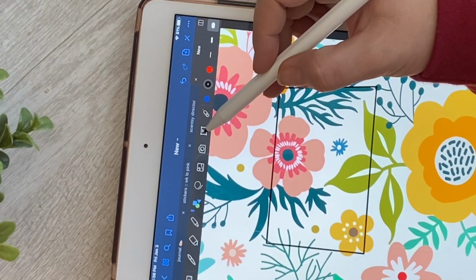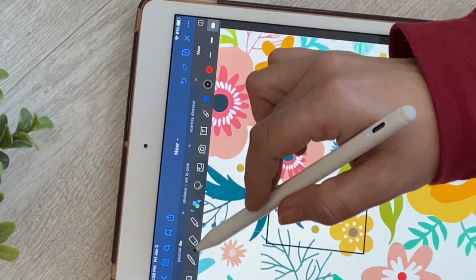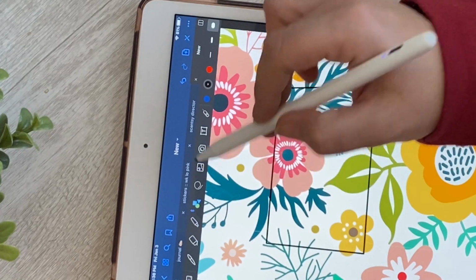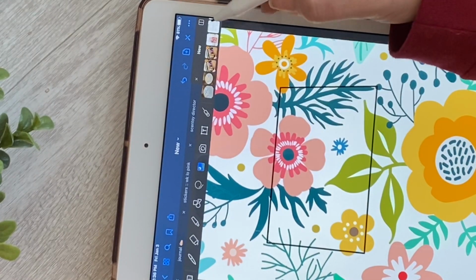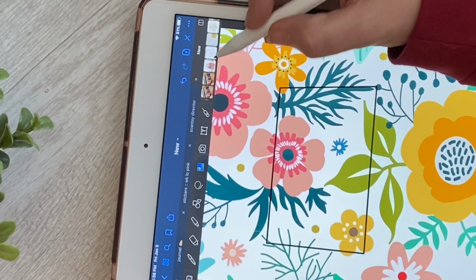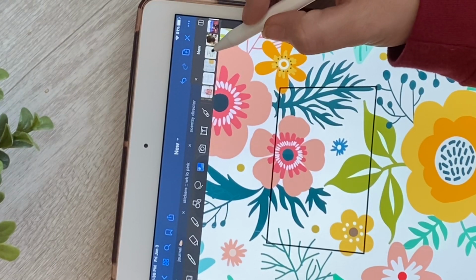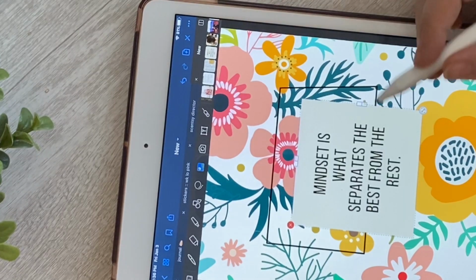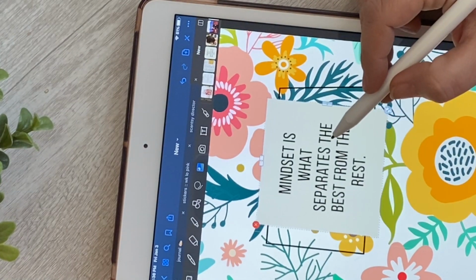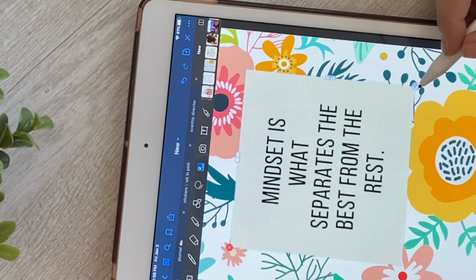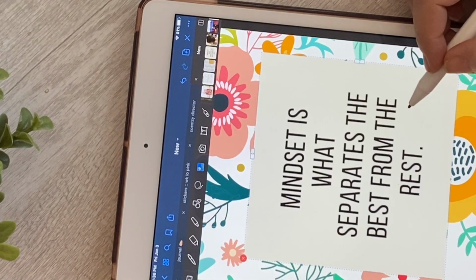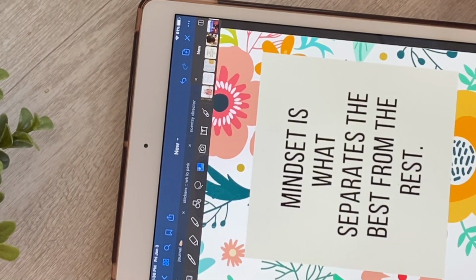Now maybe I want to go inside and put a picture in there. Perhaps I want to put a picture in there of, well, let's see here. Let's do this nice quote. I can bring this up. I can resize it. This can now be the cover of my journal. I really like that. I don't know about you.